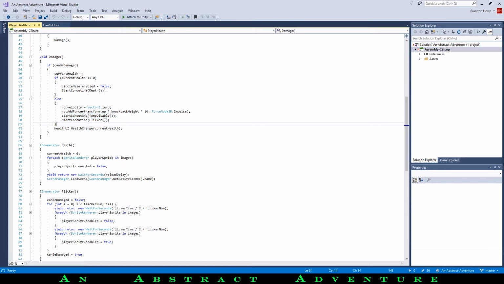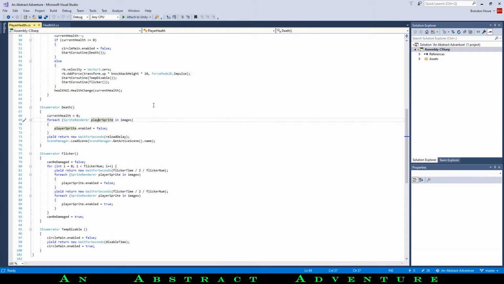And in both cases, on our health UI, we call a script that we're going to look at in a second called health change, that takes as input our current health so it can update the UI to match. And eventually, the UI will also have probably more fancy stuff with how it looks as opposed to just being circles. But again, that's polish stuff that we'll get to in time.